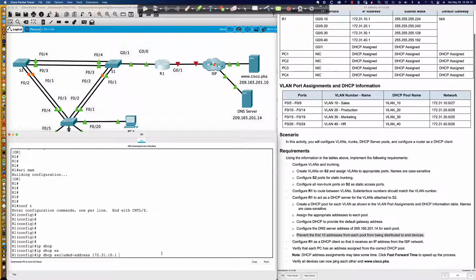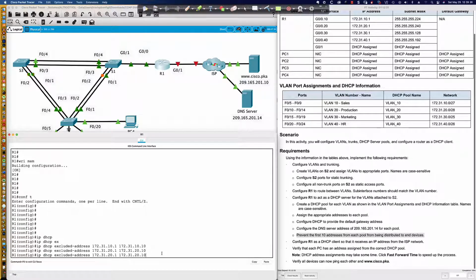172.31.10.1 to 172.31.10.10. Now, let's watch our completion percentage down there. And yep, we picked up 2 points for that. So now what we can do is hit the up arrow and change the third octet, because the first 10 addresses are the same. And we just switch it so that it matches the correct VLAN, right? And then we'll change this to 30. And you can watch your completion percentage as you're doing this to make sure that you're not missing anything. Whoops, and 40 and 40.